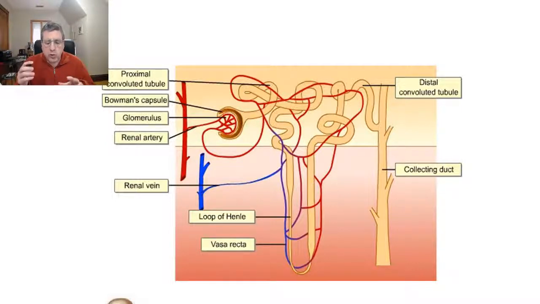The first one that we're going to be looking at is the renal corpuscle. Okay, the renal corpuscle is actually made up of two substructures. There's the glomerulus. So the renal corpuscle, okay, so this is in green. This is the renal corpuscle, and it's also referred to as Bowman's capsule. Okay, so let me just label renal corpuscle.